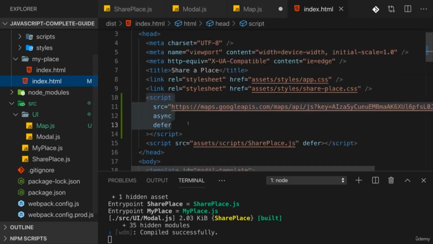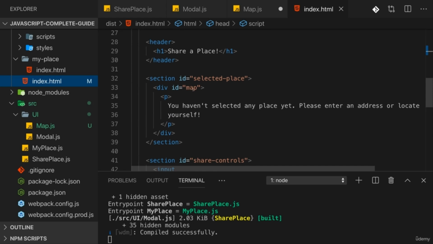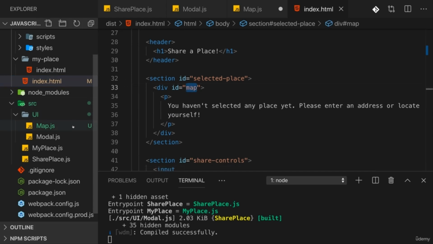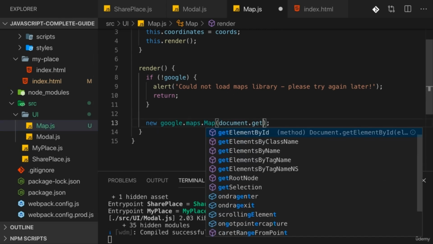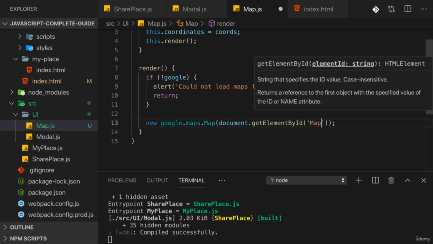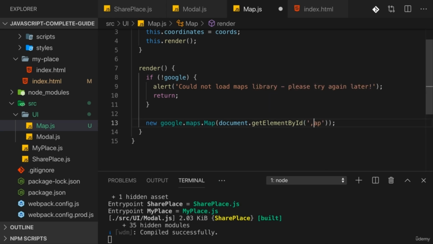In my case, that is this div here with the ID map. So we can select this div by its ID, of course, and pass a reference to this div to this Map constructor. For that, we can use document.getElementById('map'), whoops, with a lowercase m, and forward that to the Map constructor by the Google Maps package.